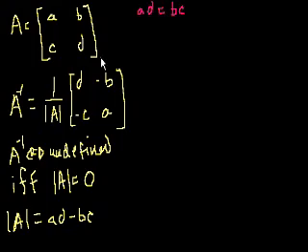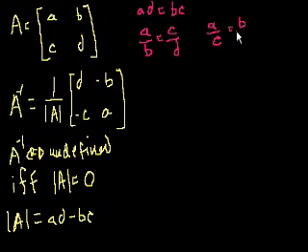is equal to BC, or we can just manipulate things, and we could say if A over B is equal to C over D, right? I just divided both sides by B and divided both sides by D. So if the ratio of A to B is the same as the ratio of C to D, then this will have no inverse. Or another way we could write this expression, if A over C, if I divide both sides by C and divide both sides by D, is equal to B over D. So another way that this would be singular is, and it's actually the same way, if this is true, then this is true. These are the same, just a little bit of algebraic manipulation.